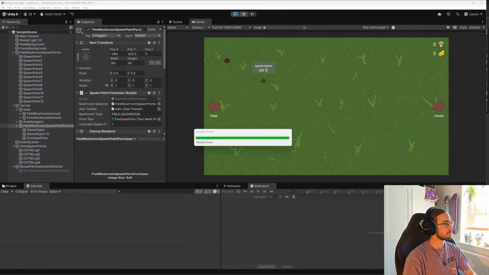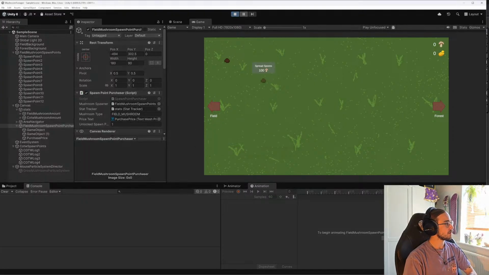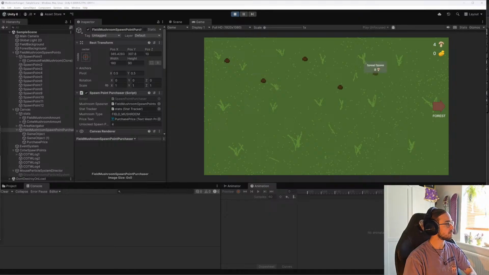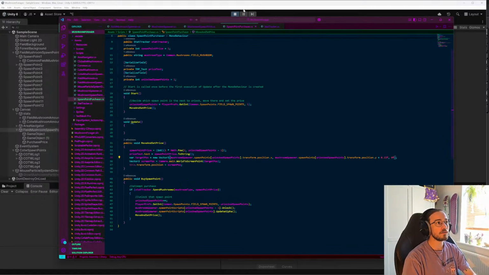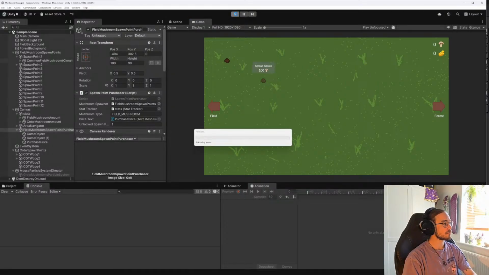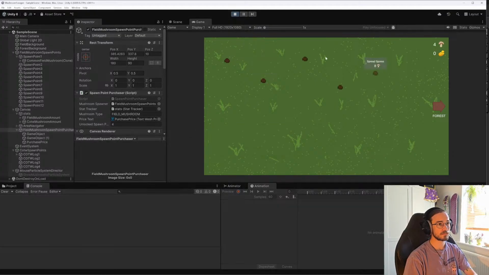Let's try that. Almost. I want it to be slightly more than that. Okay, we'll go 1.5. Yeah, perfect. Cool. It's shaping up nicely.